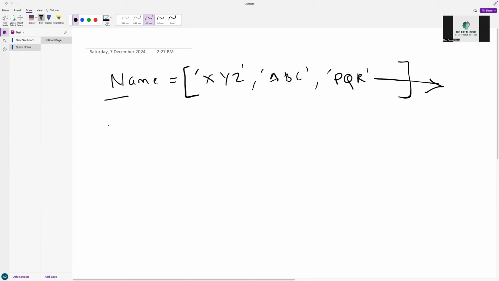Next. As we have discussed, a list can contain multiple data types. So let's say I'm creating a list named X, equal to, in square brackets. I can store an integer in it, then a string, then a float, then a boolean also.